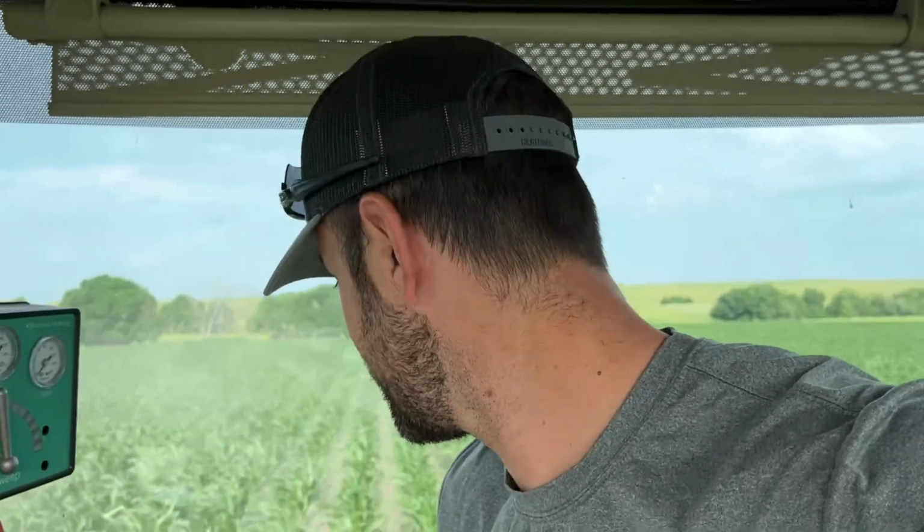Weeds are just continually getting harder and harder to kill with herbicides. This year was no exception. We may not get a perfect kill on them, but I feel like we got a decent kill on all of them. We actually went on an 80. We even used some Liberty to kill off some waterhemp issues that we had. So we'll see how that works too. Just going through, catching you up to speed on what I missed in the videos, because I've just been really busy.